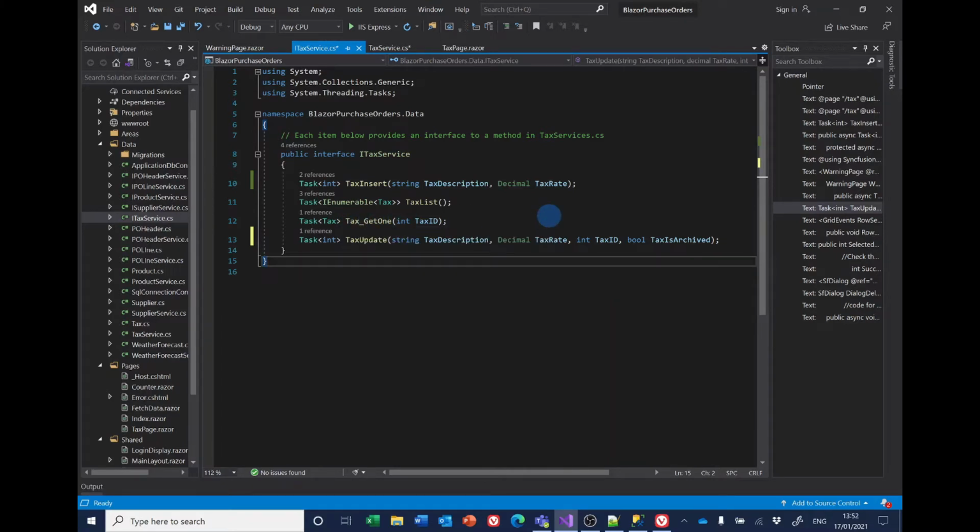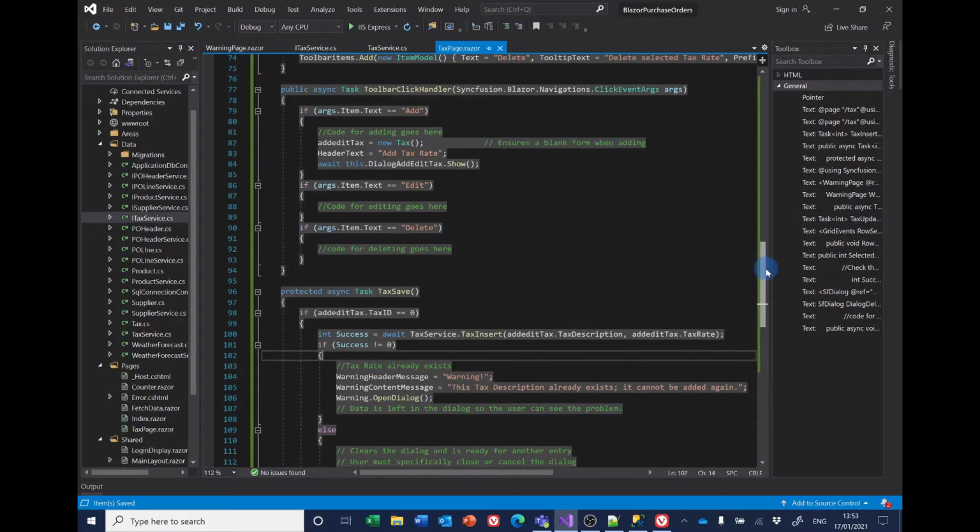I've been sorely tempted to change that, but I've decided to leave it just as it is. It'll avoid other errors creeping in if I forget to change it in one place. So that's the tax service, so I'll save that. And now we can go back to the tax Razor pages.